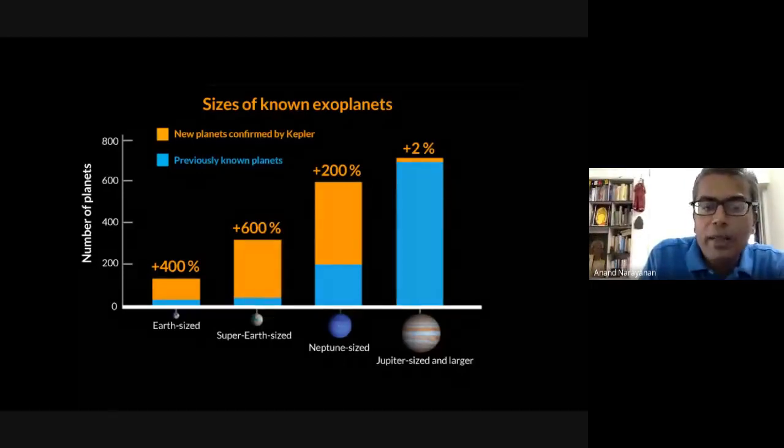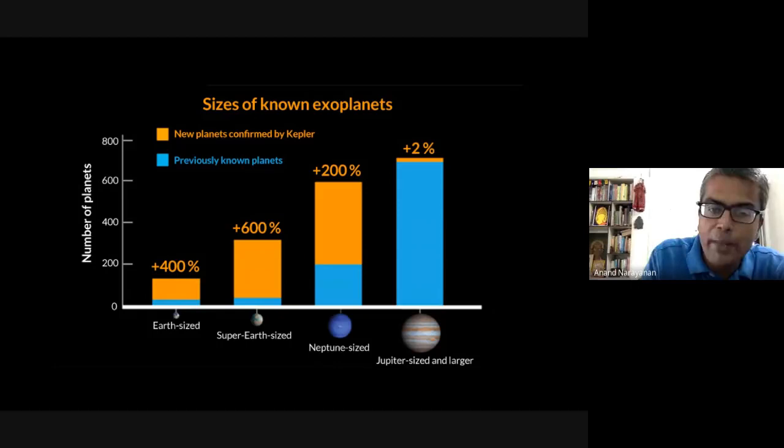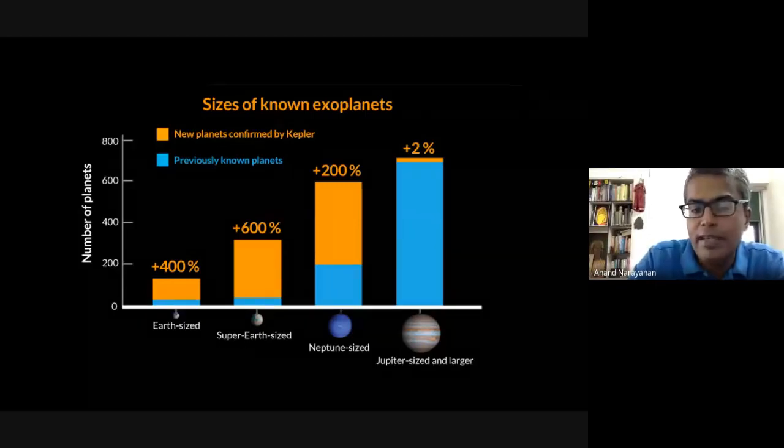Before Kepler, the number of planets that were known with masses and sizes comparable to Jupiter was this blue histogram. Kepler added a little bit to it, but the area where Kepler really contributed is in the discovery of planets similar to Earth. Prior to Kepler, very few planets of masses and sizes comparable to Earth or slightly bigger than Earth, that's what super Earth means, were known. But Kepler really changed the field by discovering a lot of terrestrial mass, terrestrial size planets orbiting around various stars.